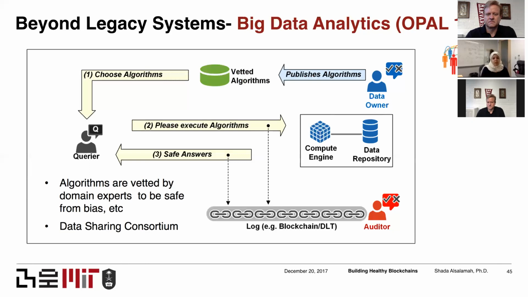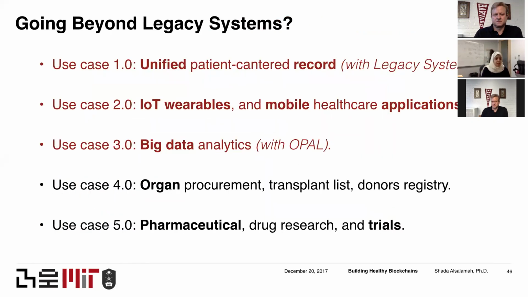So one example is to help people ask questions about the data that I have, and I provide answers. There is a querier who can ask questions to the data owner, and those questions are translated into algorithms and queries, with machine learning happening from multiple people and multiple systems. Data owners could be one person or multiple people, and these questions are asked across different systems, and then an answer is generated. So not the data, only the answer, and it's a safe answer because it gives exactly what we need. The blockchain here is about tracking the question, the querier, and the answers generated as part of that OPAL system. This is to be used in big data analytics.